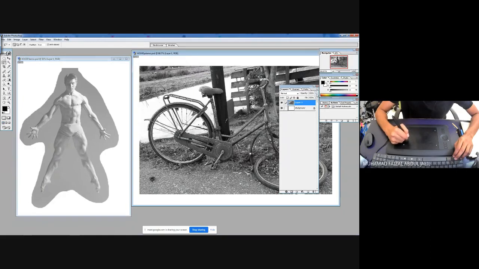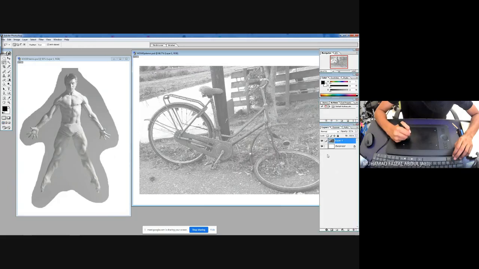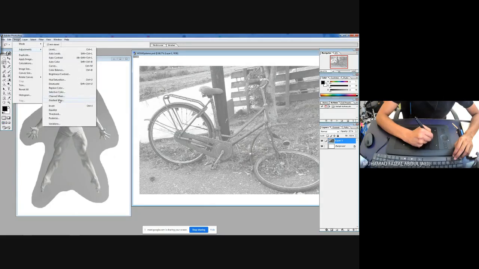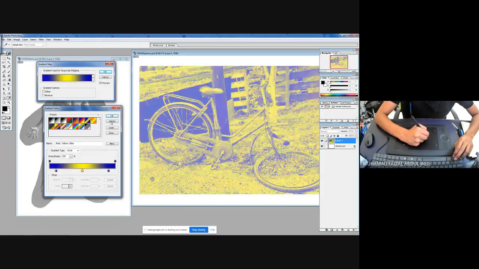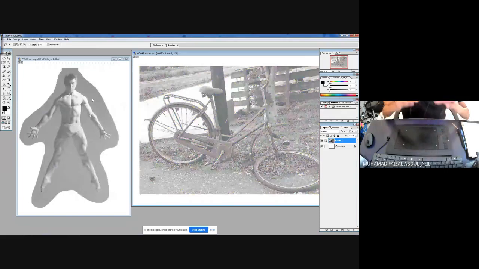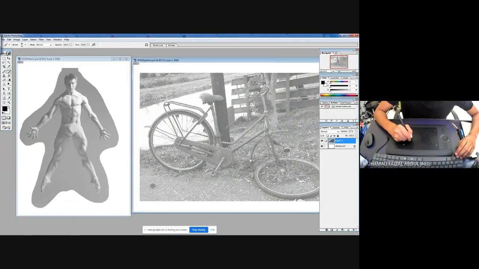But if you take a look at the process of working here, the workflows are going to be the same. Remember that. Always add new layers, reduce your opacities, go into gradient map to change the gradients over here. So all these basics, the setting before you work with your exercise, has to be set really well there. You have to set really well, otherwise you won't be able to work in the right way.